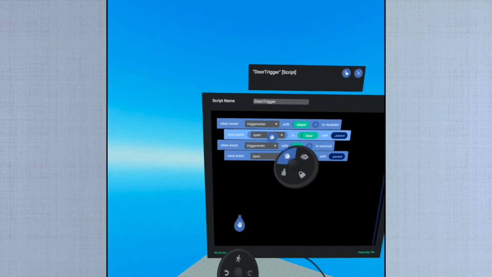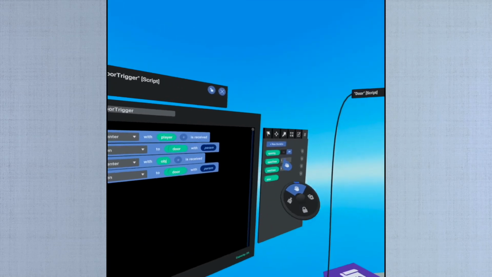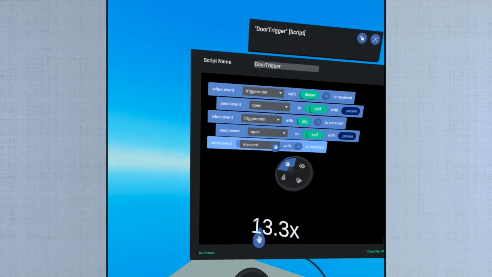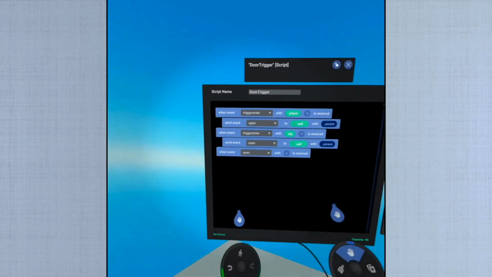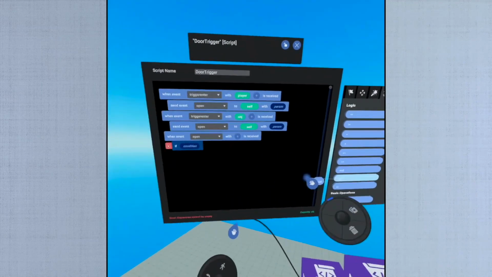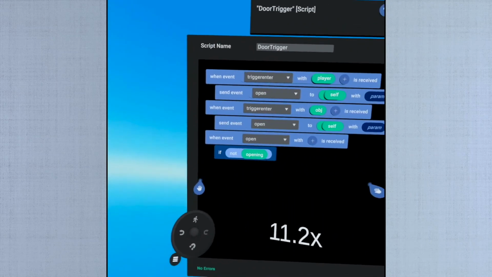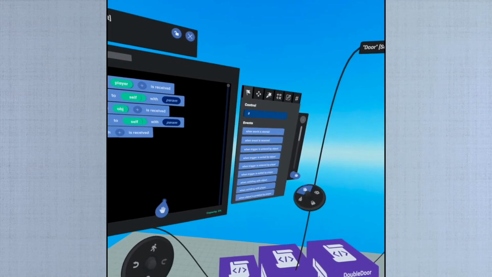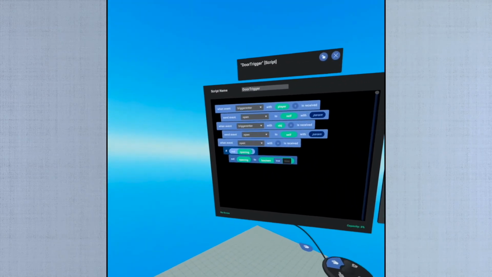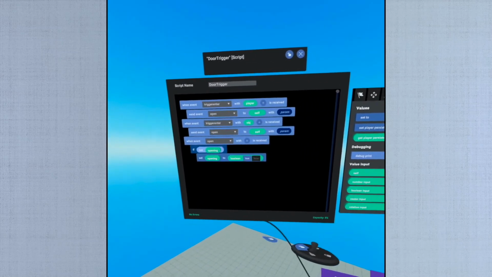Okay, let's proceed with our logic. So we're going to have the same logic for the trigger entered by the player and the trigger entered by the object. So let's unify this logic in just one event. Let's use open. So now we need to send open event to self, and we need to receive it here. This is just to avoid duplicating the logic, because the logic will be more than just sending an event. Now the if statement asking if we are not moving. Same as before with the doors. So if we are not moving, we need to move. So first we need to set the variable to true. So moving is true. Boolean input true.